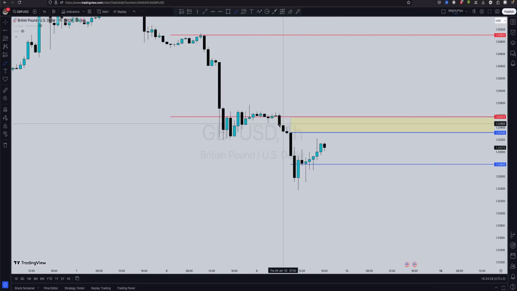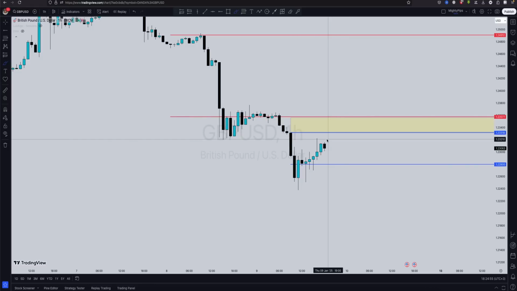You'd have taken a trade here, but since we are not looking for trades on the 1 hour chart, we are still doing our markings. Now you can see here the market has pulled back into the blue 4 hour tradable zone, but it has not yet pulled back into the daily tradable zone and also into this golden no man's land here, which is the sweet spot between these two zones.